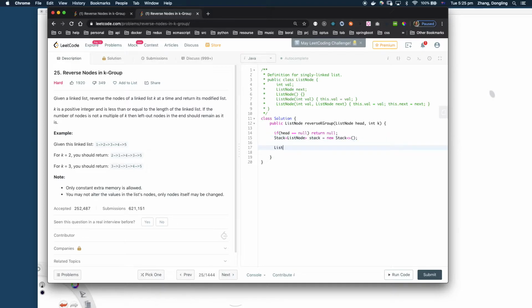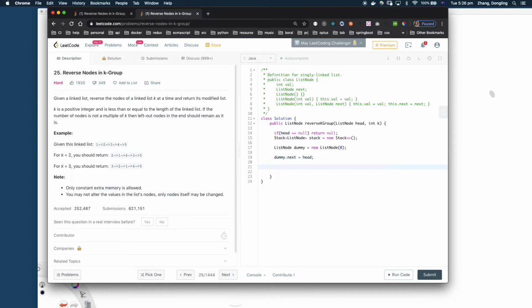Then I use a dummy node equal to new list node. Give the dummy node 0 or negative 1, it's up to you. And then dummy next will be equal to your head.